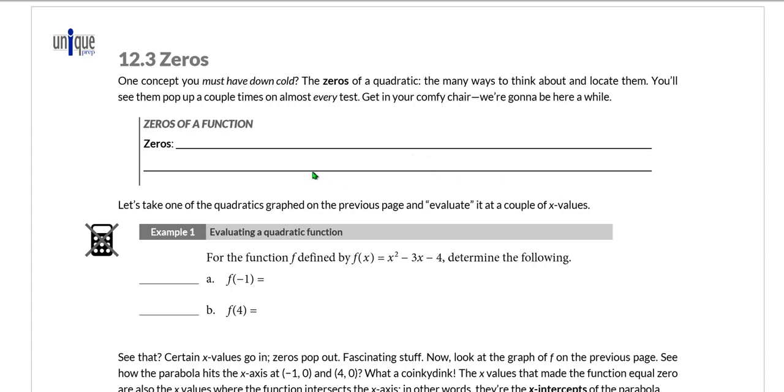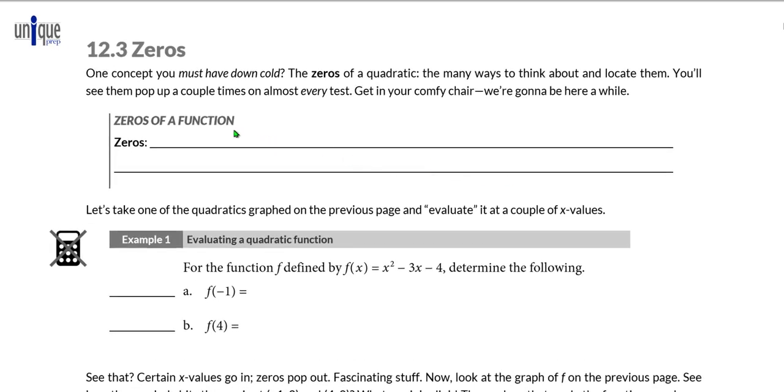Let's go ahead first of all, though, and talk about what it means to talk about the zeros of any function, not just a quadratic, but any function. Again, this is a concept that all sophomores, juniors, and seniors have seen over and over and over again, and yet many times when we ask a student to verbalize to us what a zero of a function is, students are very hesitant. They have a very difficult time doing that. It is important that you are able to give a nice, clear, confident definition of the zero of a function. So let's go ahead and write that definition down.